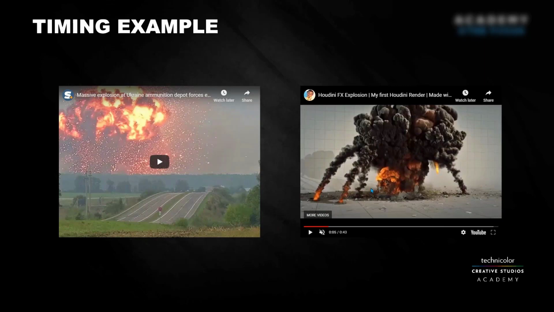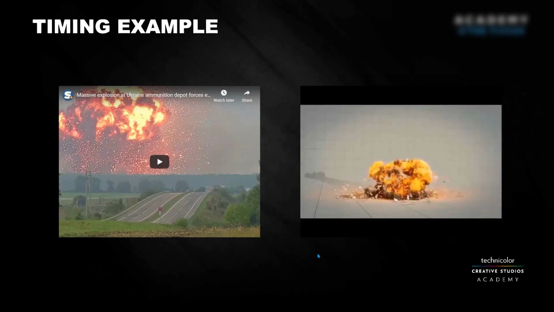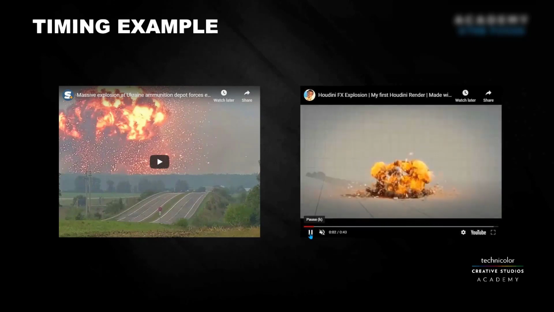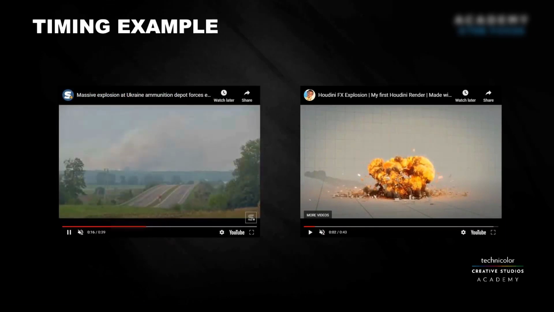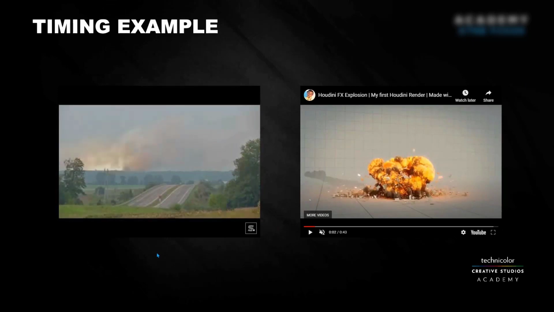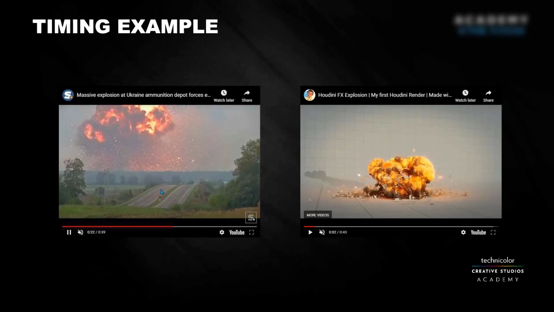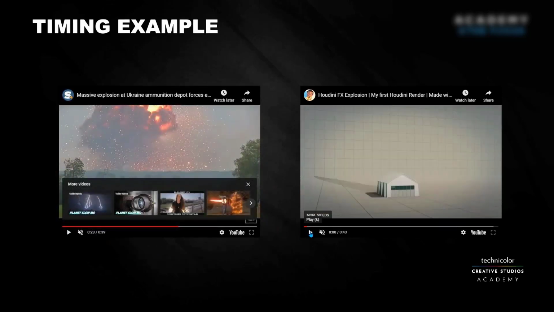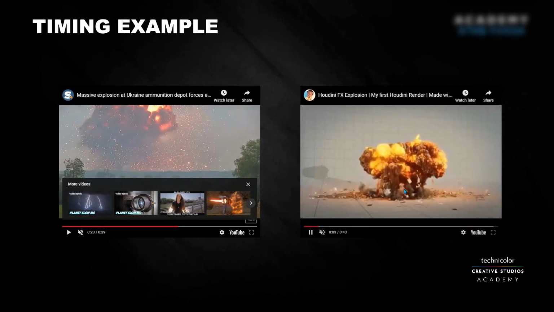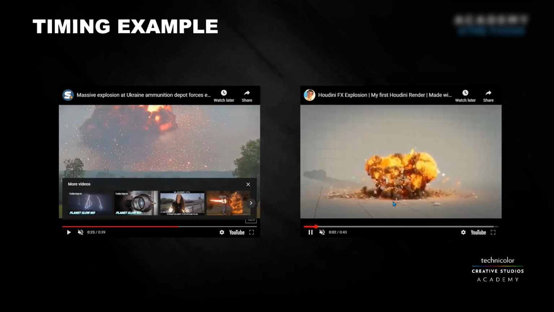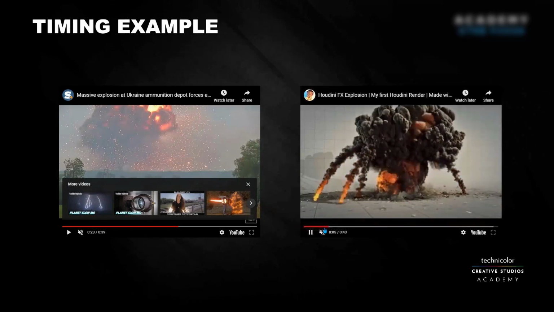All those things are there, but still it feels a little unnatural because of the timing here. What I'm saying is, if you see this reference here, there is an explosion happening. As you can see, the explosion is really fast. It explodes in 2 seconds and slowly dissipates in air. But as you see in here, it's like it's growing. It doesn't feel like exploding. The fire is slowly growing over time. So that's the thing.